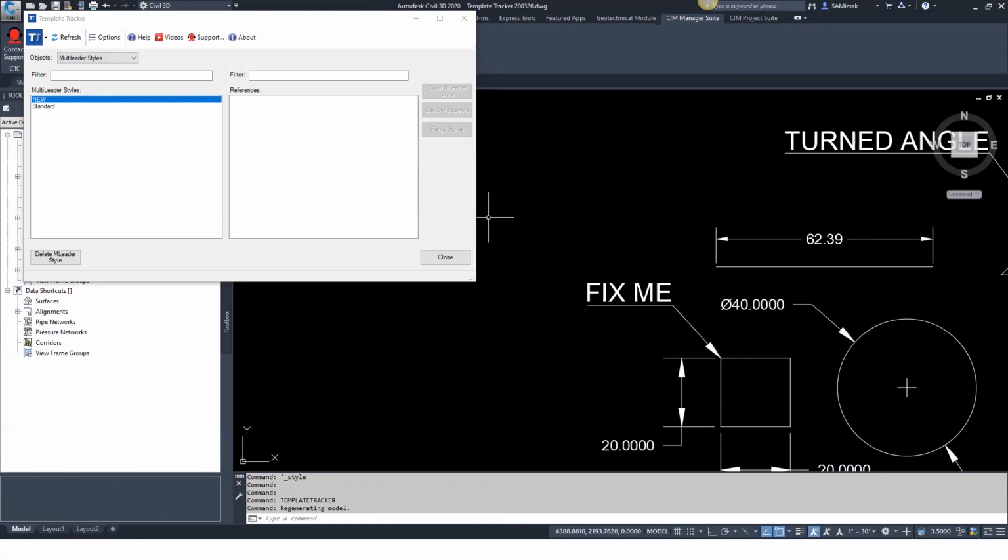So the Template Tracker, not only does it help streamline your template building in terms of layers, text styles, dimension styles, multi-leader styles, but it's also a good tool to use when you are looking at drawings from an outside source. Someone brought it in and they use their own textiles. We need to swap those out because guess what? We don't have their font types in our library, so we always get the, hey, you're missing this SHX font. Or again, we need consistency because we're taking this to the client. The client says, no, it has to be this text and it has to be this height. I can come in and make those adjustments on there.